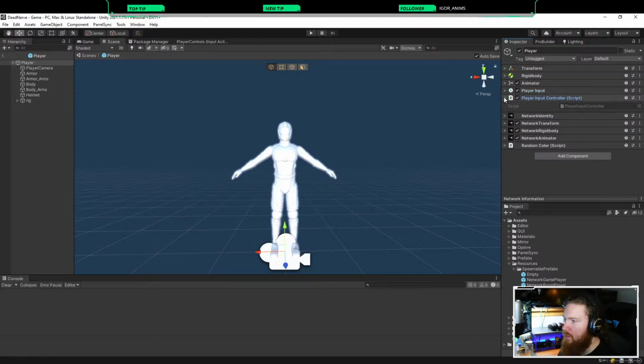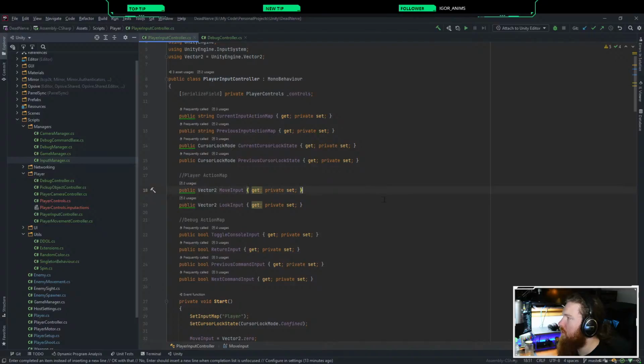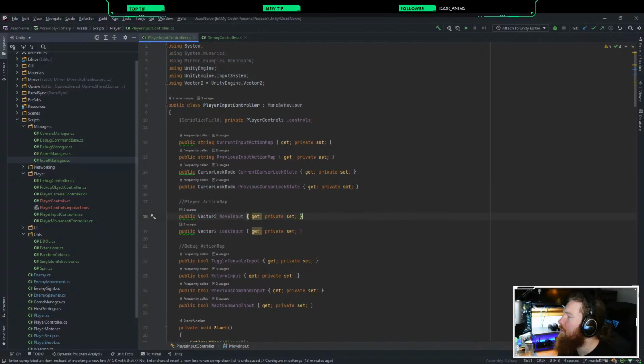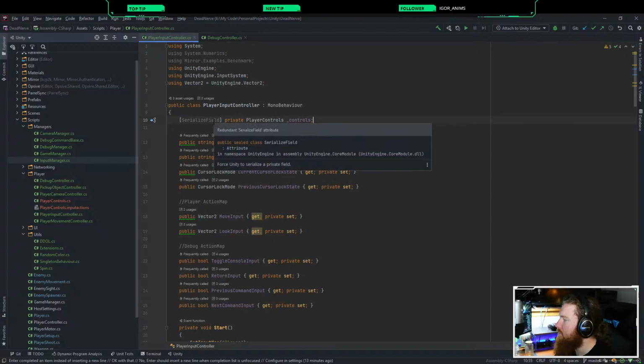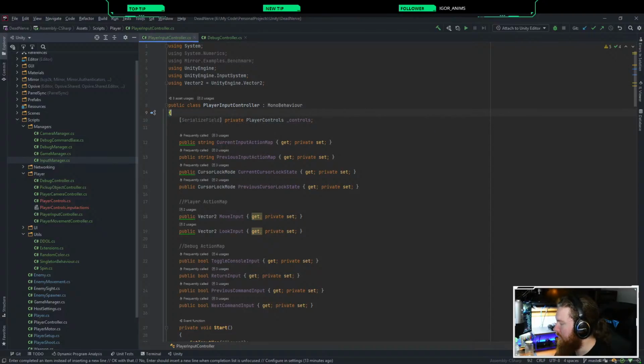Player control. Well, that's not showing up for some reason.